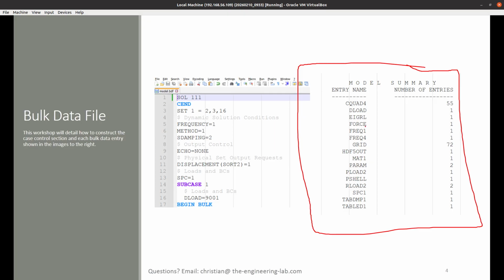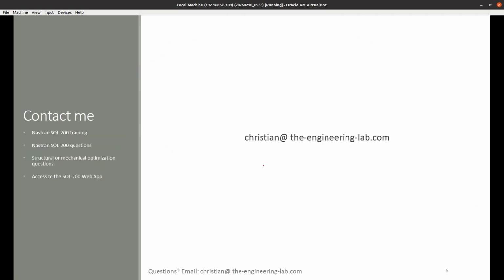So this is listing all the keywords, all the bulk data entries, all the parameters that are used to define your finite element model, all the Nastran bulk data entries that are used to define your Nastran model. So by the end of the video, you're going to know what the force entry is, what the MAT1 entry is. You're going to know what a PSHELL entry is, and so on and so on.